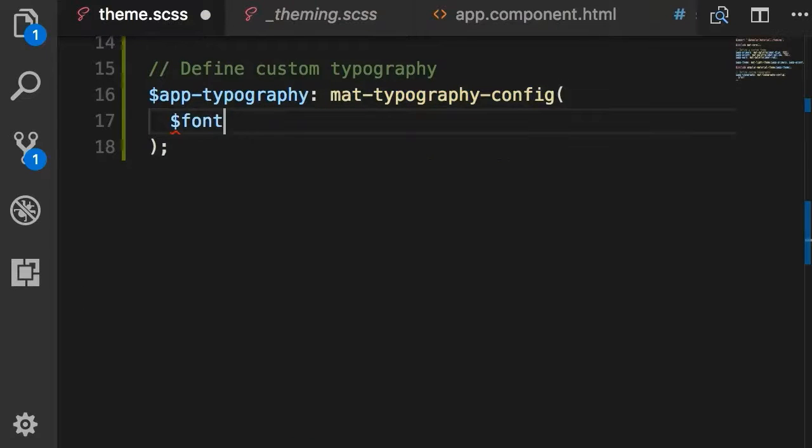The first one is font-family, and I'm going to set this to Open Sans. And also, as a good practice, we should have fallback fonts. So if the client cannot download this Open Sans font, we should use fonts that are always available on various machines.